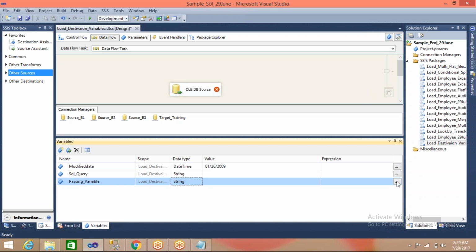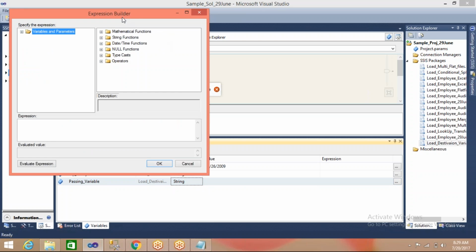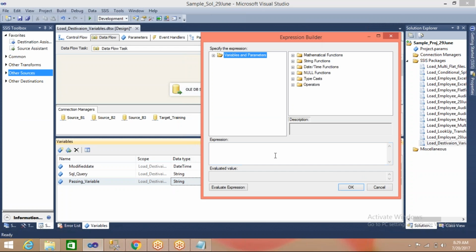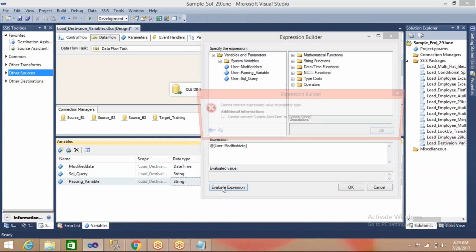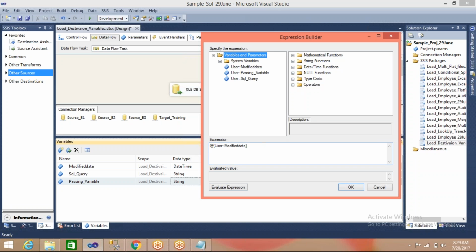And here, go to the expression. There, I will take this particular date, the modified date. As of now, this is a date. Now I will change the format of this date to a string. To change the format, I will use typecast. There you can see different formats.